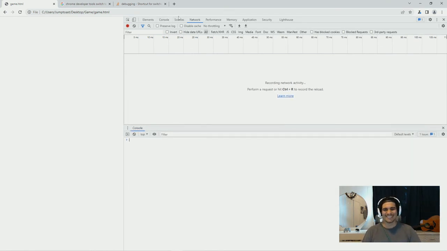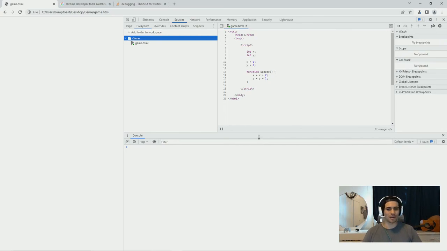So we're learning as we go. So okay, this is cool. I like this setup. We've got the whole trifecta: the sources, the console, and the actual thing. This is like a game engine. You know what I mean? Okay.